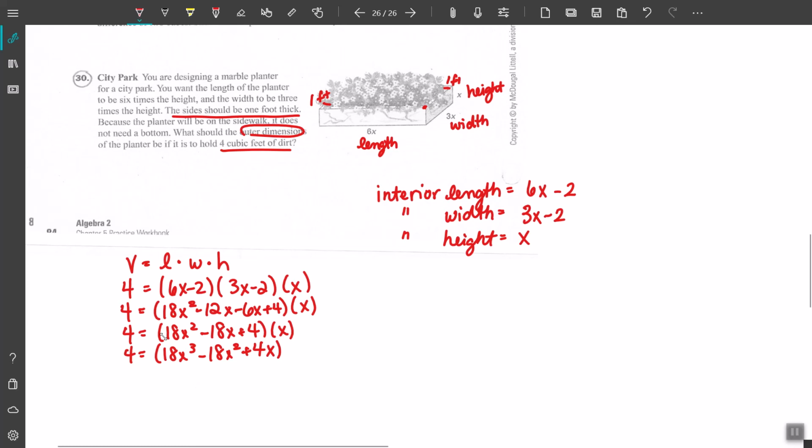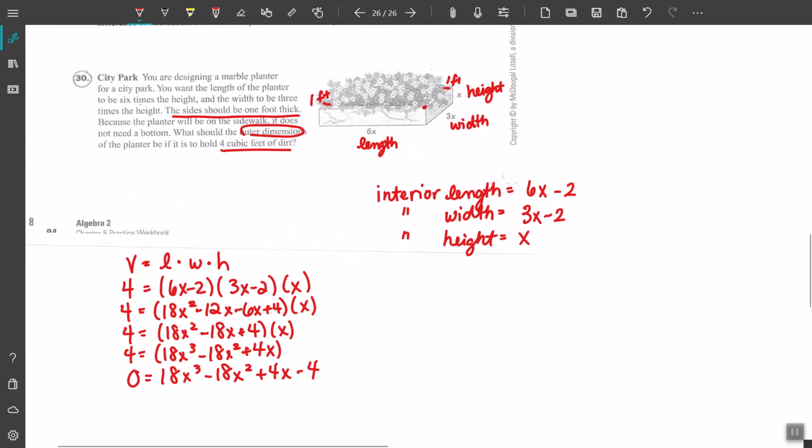set this whole thing equal to 0. Okay, so I'm going to do that by subtracting 4 from both sides, and when I do that, I can actually drop these parentheses, because the parentheses on the right hand side were only there because I had multiplication to do. So I really didn't even need to write those. Everything now is addition and subtraction. So we can just rewrite, and then that'll be a minus 4 on that side. And now we have 4 terms.